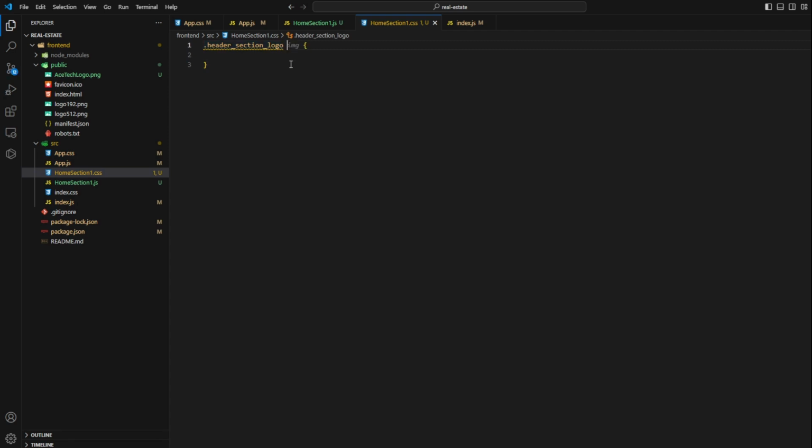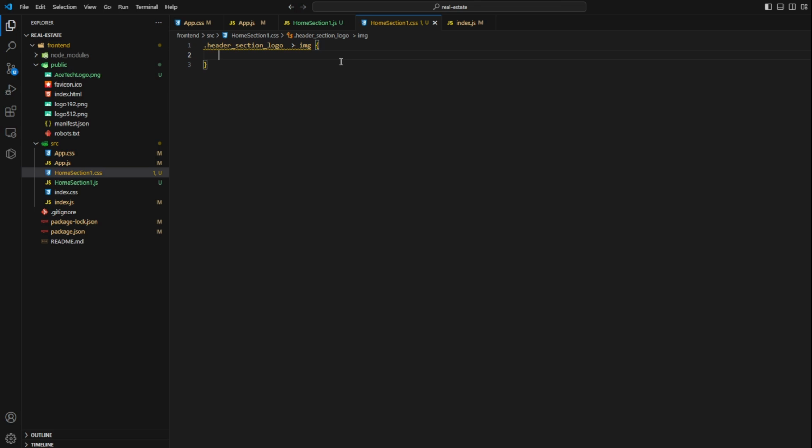So whenever we want to use any image tag or any tag which is inside some of our div, we can directly use it like this, and all the image tags inside this home section logo class will get this property that we will be adding. I want these CSS changes on all the image properties, because I know that inside this div there will be only one image, which is the logo and nothing else. So we can directly use this just to save on the naming conventions here.